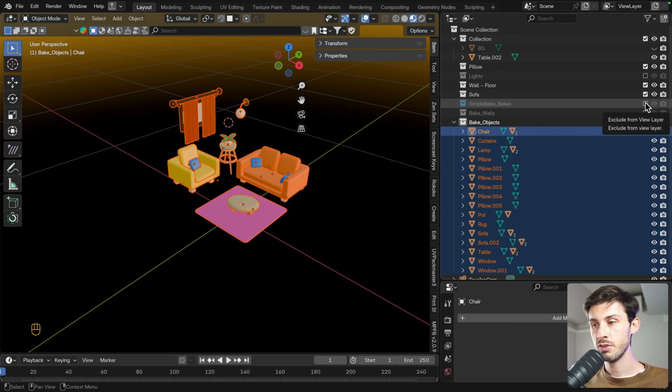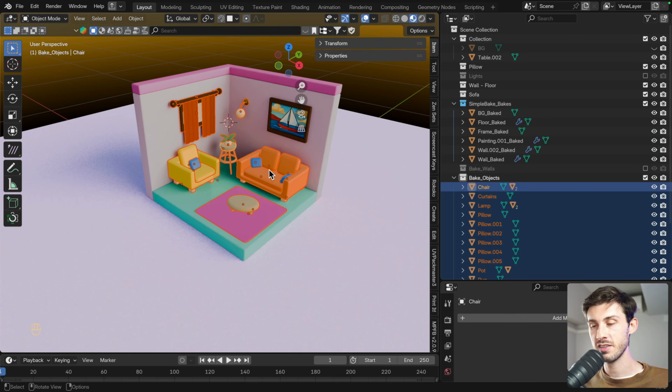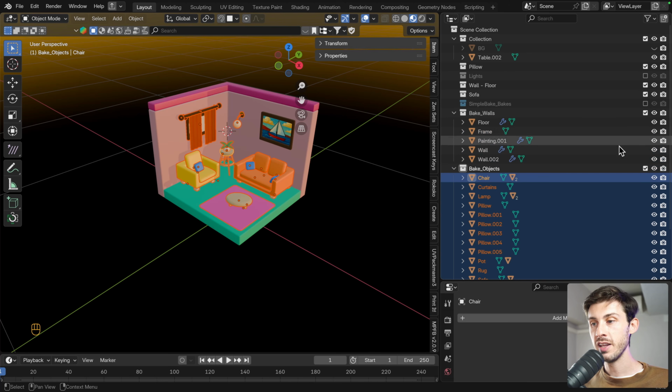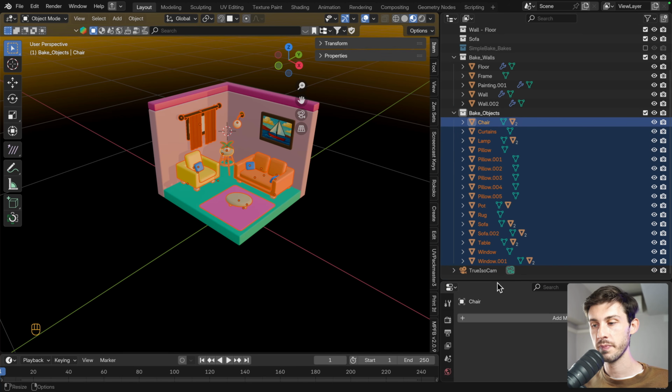Usually, I don't like to re-enable the previously baked objects because they are already baked and the light influence can be wrong. So usually I disable them and re-enable the non-baked things. We can easily re-hide them later by disabling the collection. This way we ensure we have the pure shadows and light we expect to have.